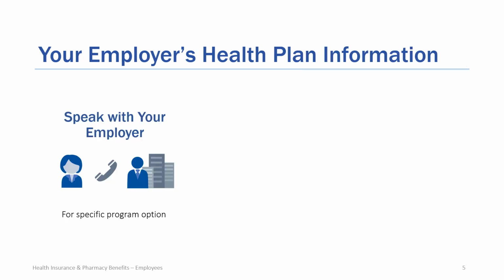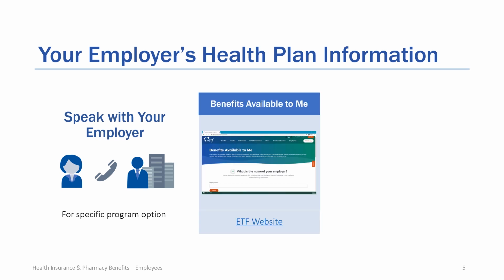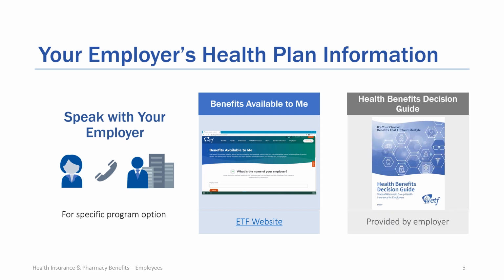If you are unsure if you are considered a state or a local employee, or what medical coverage your employer offers, speak with your employer for information about your specific program option. You may also find your health plan by going to the Benefits Available to Me page at our ETF website. Another source of information is the Health Benefits Decision Guide that your employer may have provided to you.